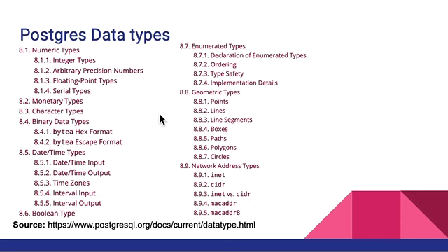This is a list of data types from Postgres taken from their website. We start with fairly simple and expected data types: numeric, monetary, character, binary, date, time. And then move to more specialized types that the DBMS can do more with. Each DBMS may support its own set of data types. So don't expect this list from Postgres to be supported in any other database management system, even less any other relational database management system.